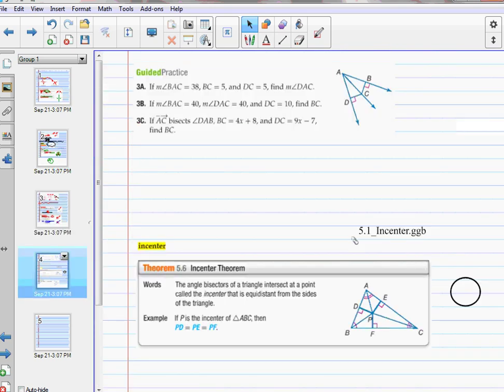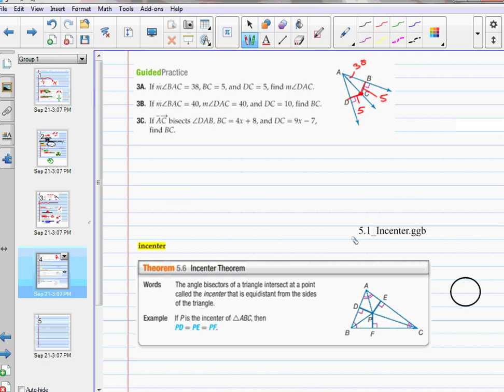If angle BAC is 38, hopefully they didn't measure too much. BAC is 38. So BAC, that's the little angle right there, 38. And BC is 5. B to C is 5. So that distance is 5. D to C is 5. So they are telling us that this point C is the same distance to both sides. What do I know about point C? And don't tell me it's the same distance to both sides. That's what I just told you. What's our conclusion about point C? Well, a point can't bisect, but you're getting warm.